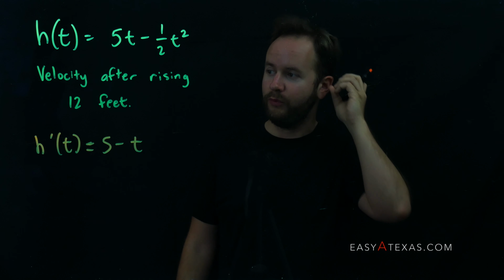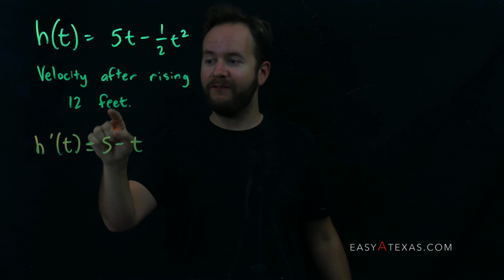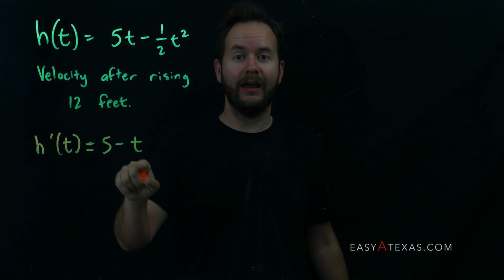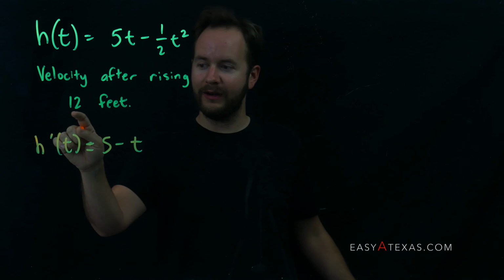Now the next problem is we want to figure out the velocity after rising 12 feet. This is not a unit of time. 12 feet is not the number you're going to plug into this. Then you might think, well, why not? Well, t is a time, so we're looking for something like 3 seconds or 5 seconds or 10 seconds, not 12 feet. So this is not the number that goes in here.